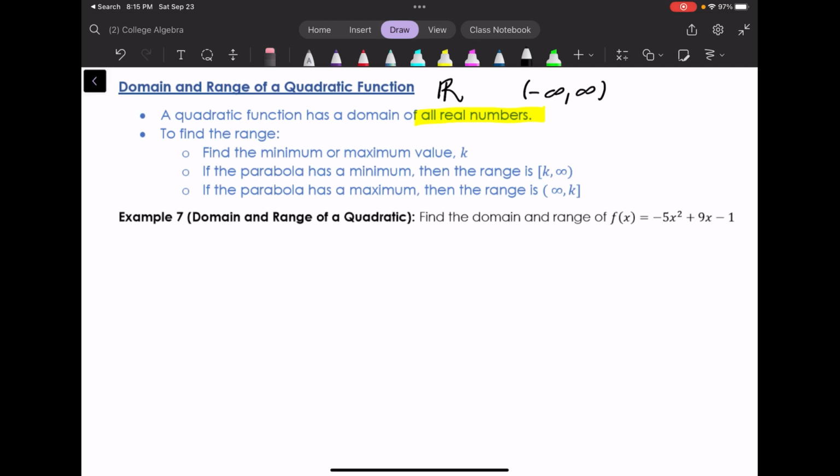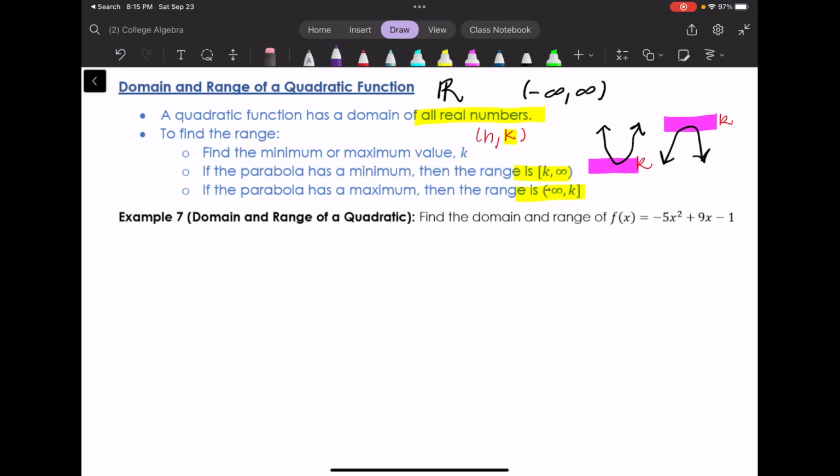And then to find the range, being that we know that a parabola either looks like this or this, it's going to have a minimum value if it opens up and a maximum value if it opens down. And that's just k, right? So that's just the y value of the vertex when it's given as h, k. That's just the one that addresses the vertical component because it's the y. And so these are the formats for the range depending on if your parabola opens up or down. And this actually should be negative.